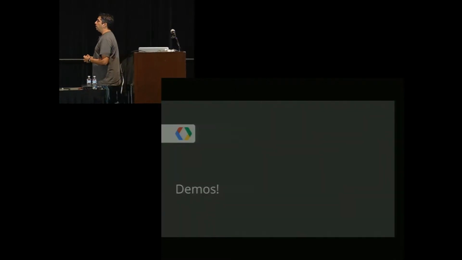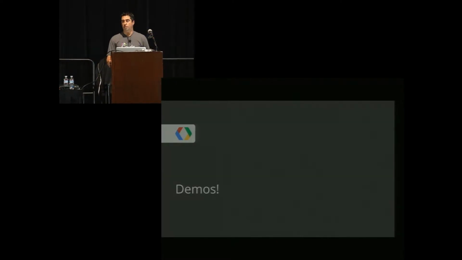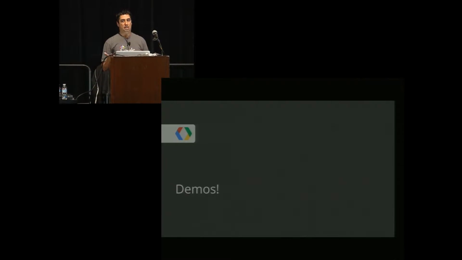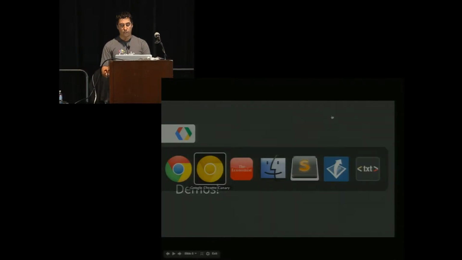Before I go into the slides, I find it's usually pretty instructive to just give demos, because I can explain what Chrome apps are and so on, but seeing them in action really explains a lot better. First, one of the things you notice right away about Chrome apps is that they look and behave just like native apps on the platform that they run on. So as I'm command tabbing through here, The Economist, Glyphy, and that text editor. These are all Chrome apps. They're all built using HTML5. They behave like native apps.